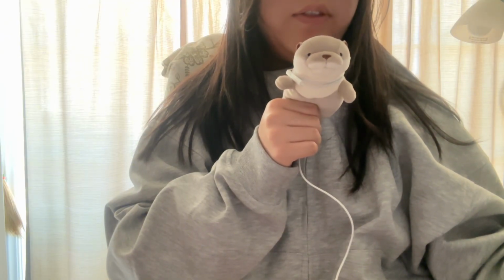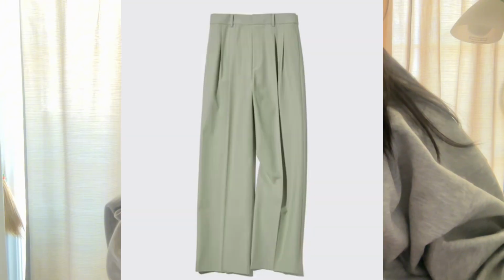And the next item would be these green wide trousers. I got these more recently in March of 2025, which was just last year, and I have worn these a lot more. Also 5 wears this month, but their cost per wear now is 88 cents. I have really leaned toward wider bottoms now and not so form-fitting clothes, which is why I've worn these wide trousers slightly more than the other ones, which are more straight leg.